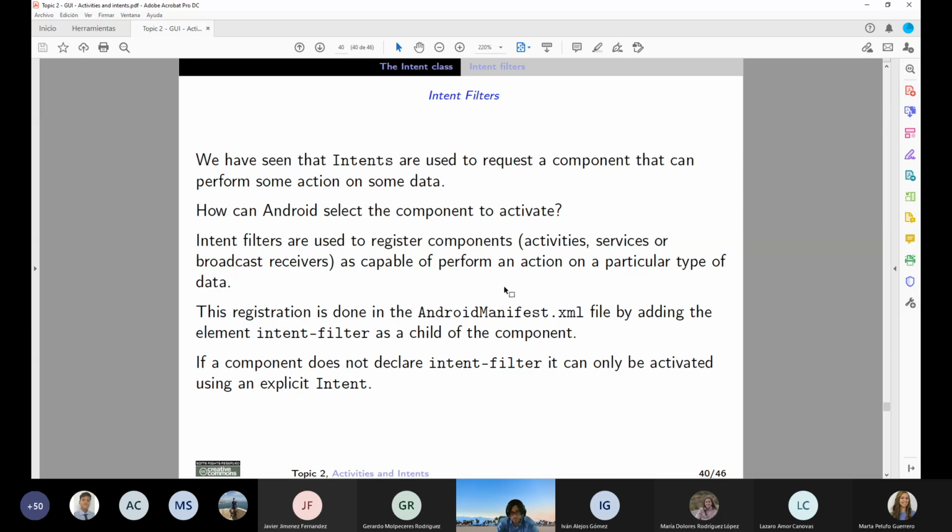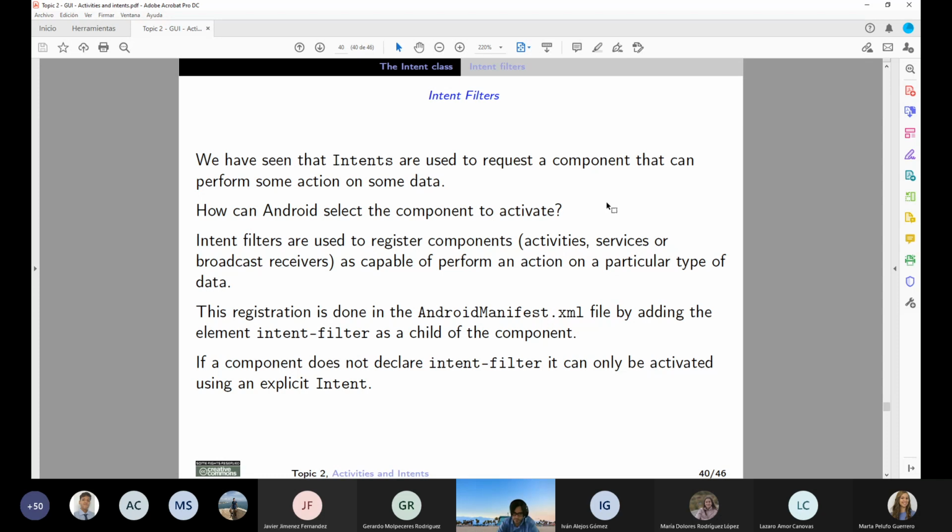With intent filters, we register components, activities, but also services or broadcast receivers. We are telling Android that these components are capable of performing a particular action on a particular type of data. This registration is done in the Android manifest file, where we declare all the components of the application. How do we do that?